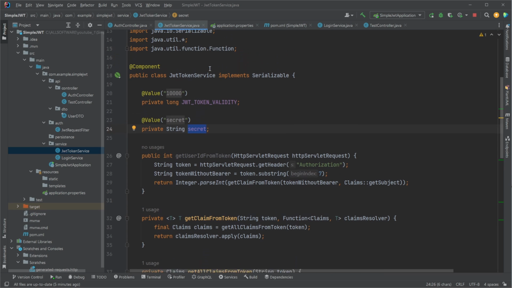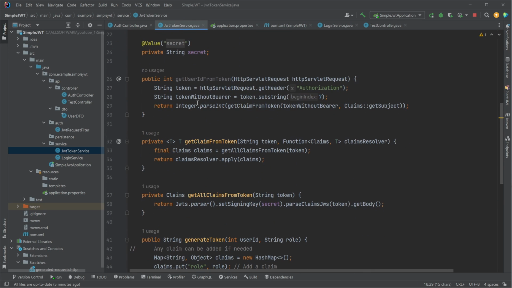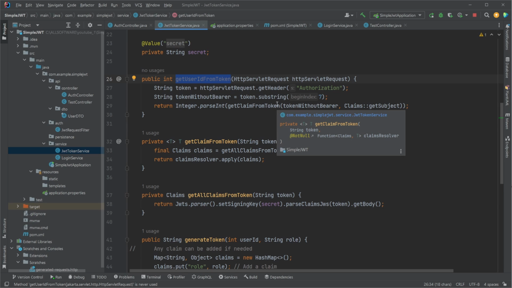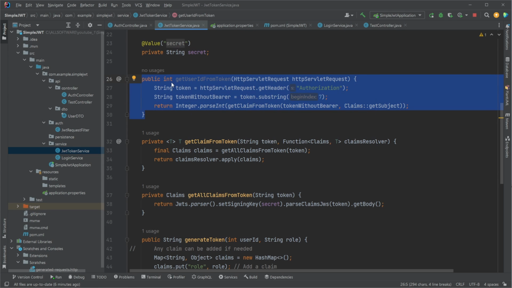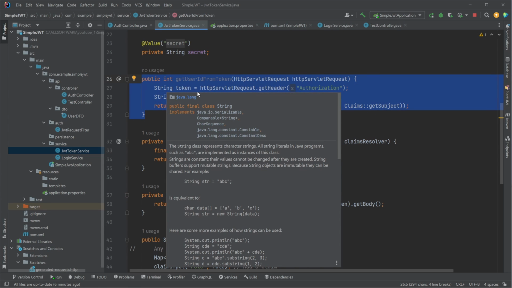But then in our Java Web Token service, I have a few helper methods. This is not going to be used right now, but we can demonstrate shortly that because we add the user ID to the token, we could then in future requests also retrieve the ID from the token, and thereby always know which user is actually logged in at any current point in time, which can then be used to modify data based on the perspective of a given user.